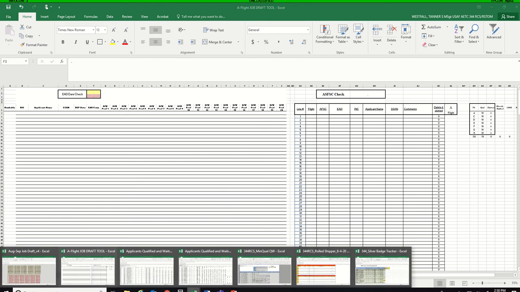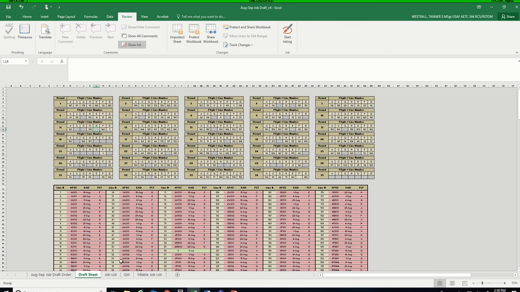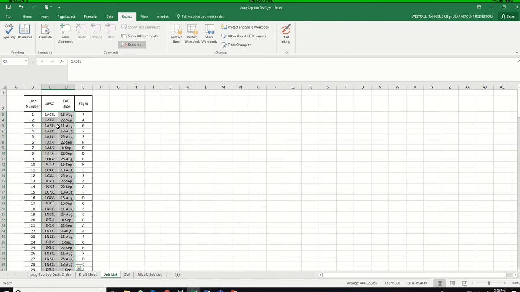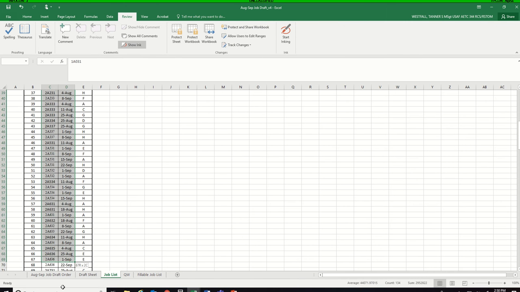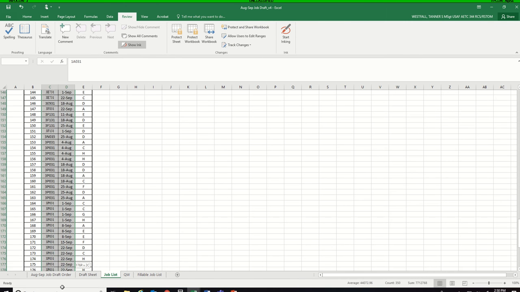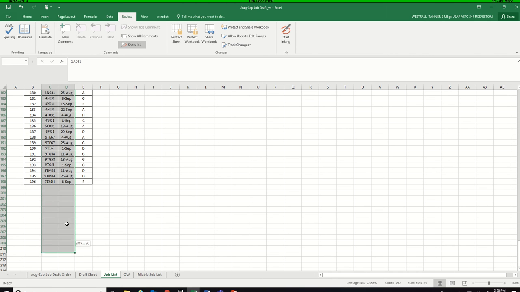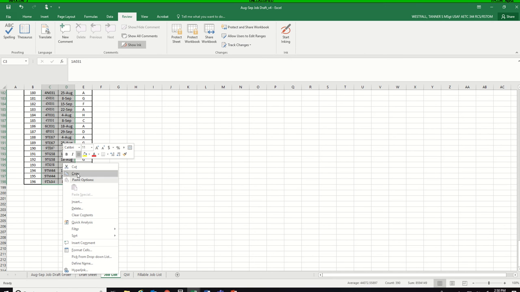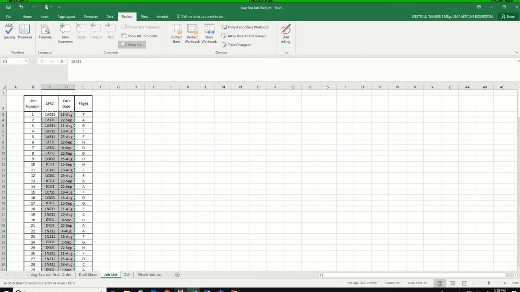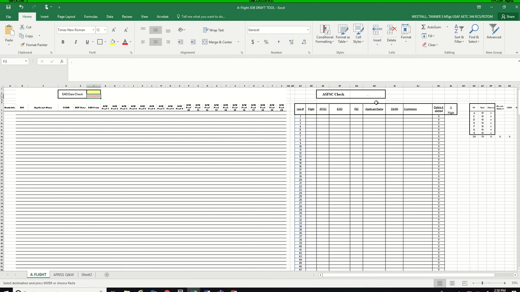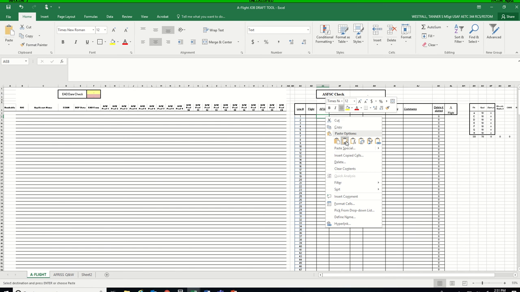The first thing you're going to want to do, when we email this out to you, is go to the job list section and highlight just the AFSCs and the EAD dates. I am just using last month's stuff for an example. You'll copy that, go to this tool and come over here to the AFSC line number 1, and paste values.